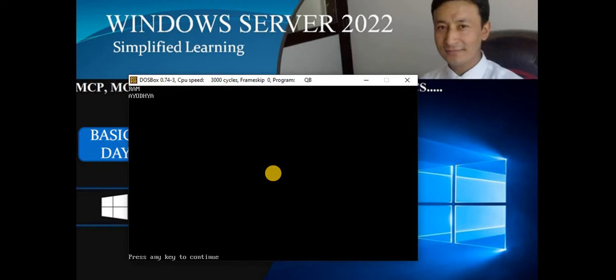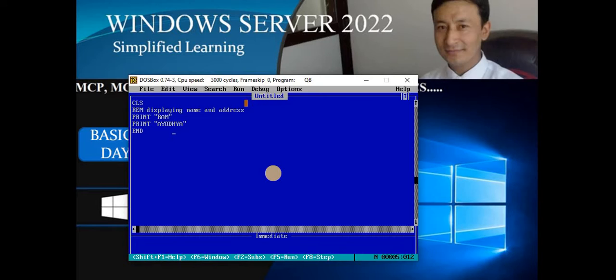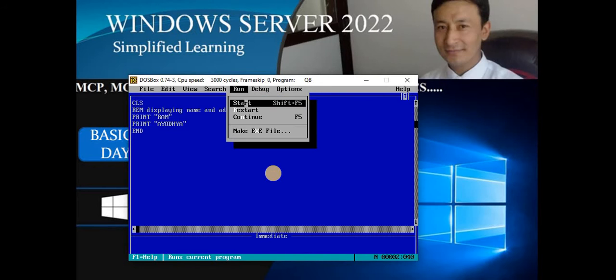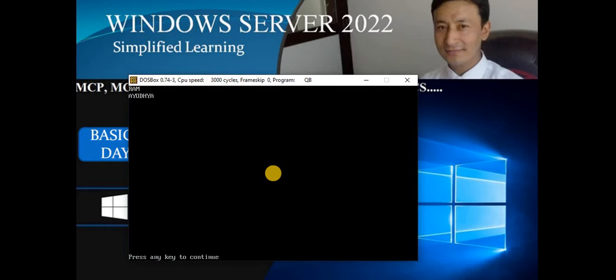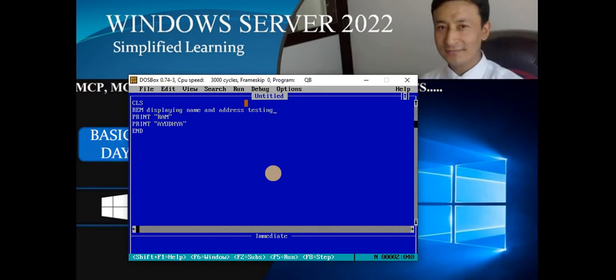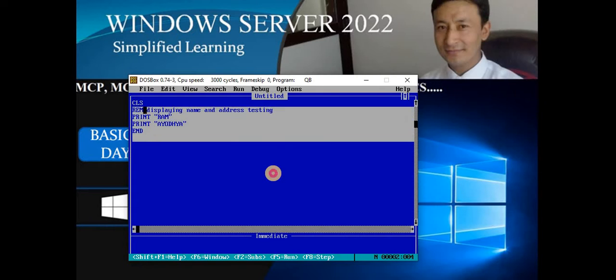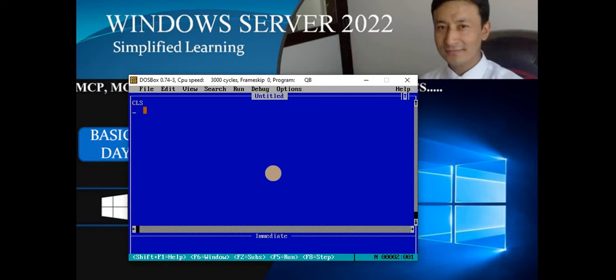Why? This is simply a non-executable statement. Whatever you write over here is non-executable. You can write testing over here also. No problem. It's going to accept this, see now. But in the output, it's not going to display. So make sure that whenever you use the REM statement, you have a clear understanding that REM is simply a remark to the programmer. Just keep that in mind. Otherwise, the rest of the things associated with the REM statement are not going to be displayed. So I hope I made it clear.